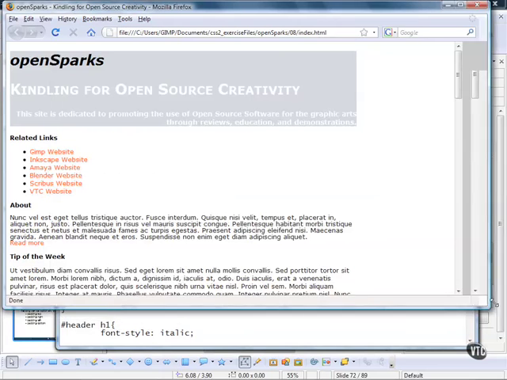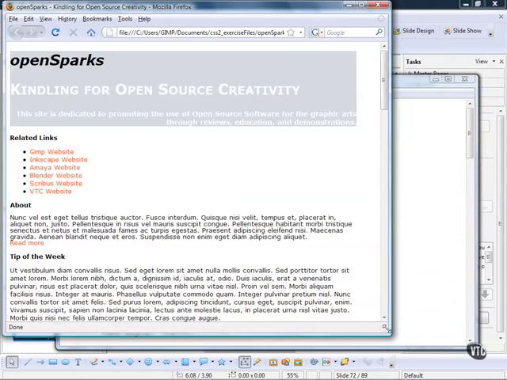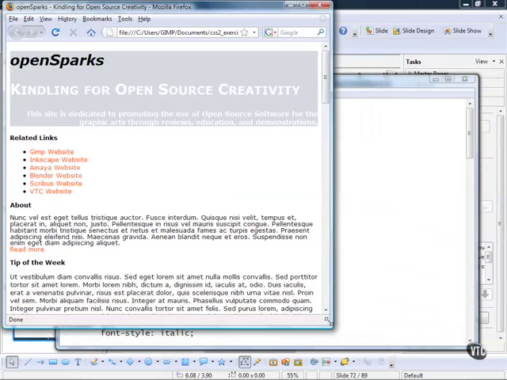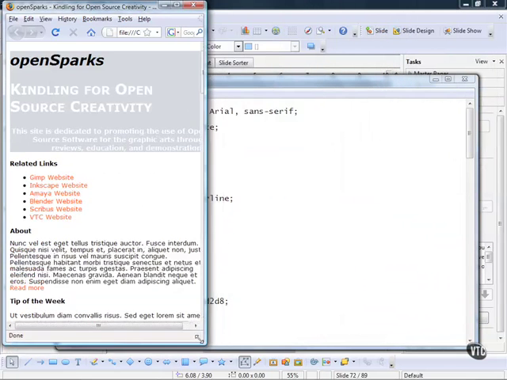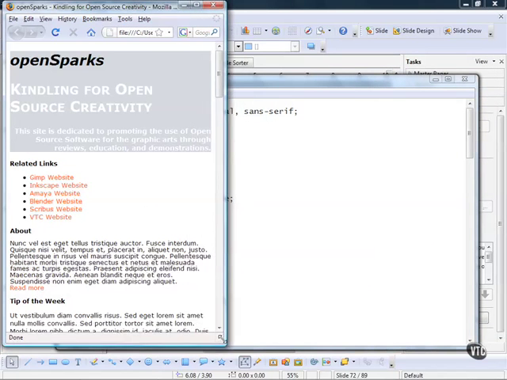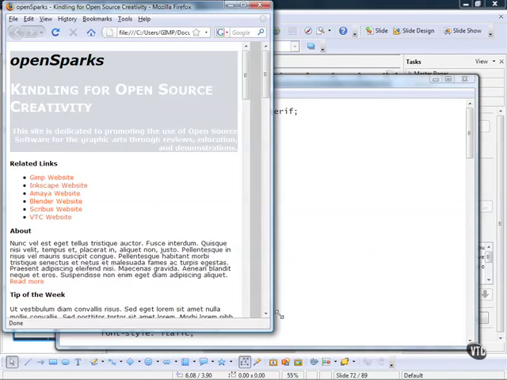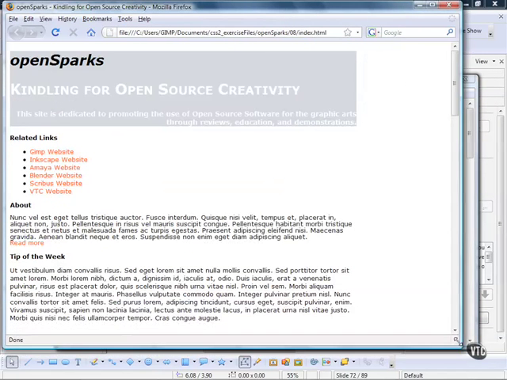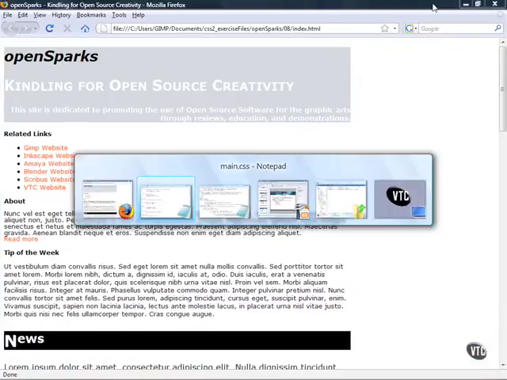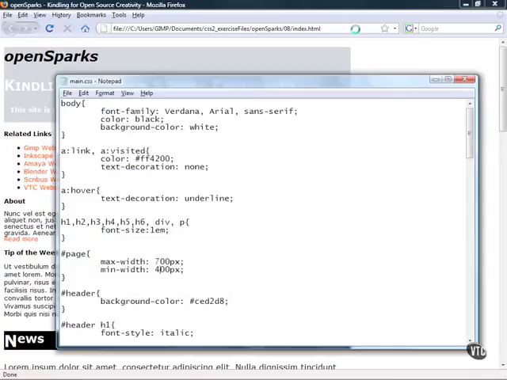If I resize my browser window, I see that it's staying put, but if I go below that, it's going to resize until it gets down to 400 pixels. So the min height and min width, or max height and max width, are good things to set up. So I'm going to go ahead and jump back into my CSS, and I'll change it back to what it was before. There we go.